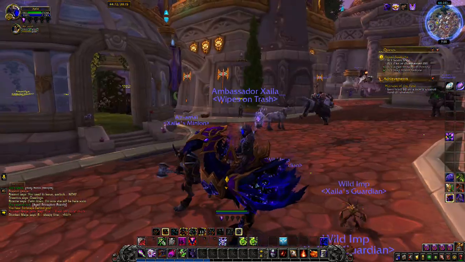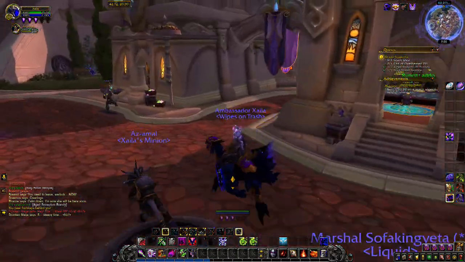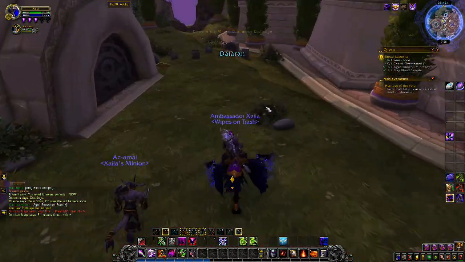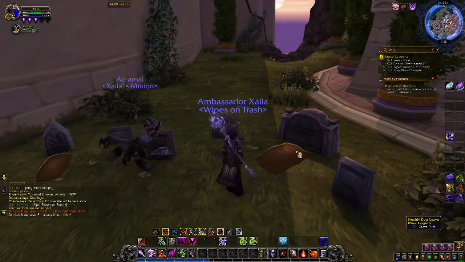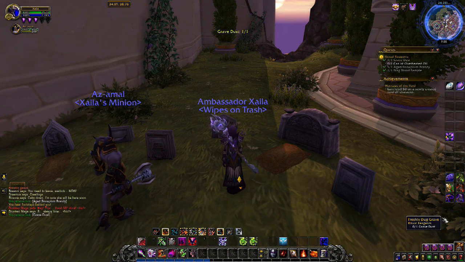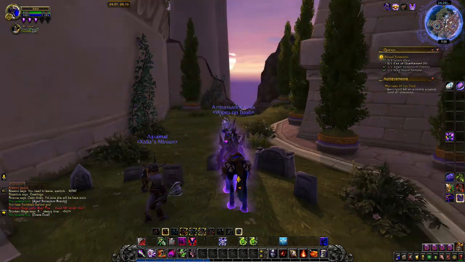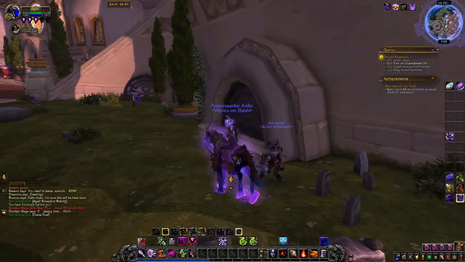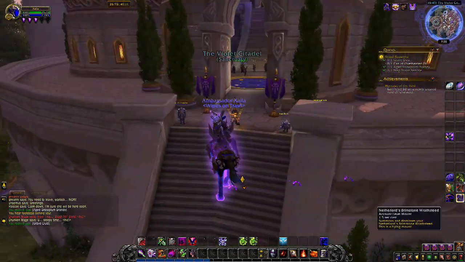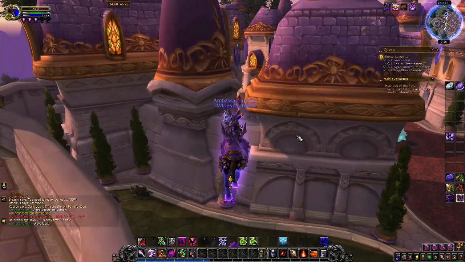By the way, this is the Void Elf mount. It's kind of cool looking. Let's see. Ah, fresh graves. Perfect. Thank you. Now let's see. A can of overheated oil. This is the class hall mount, by the way, for the warlock. I really like it. I like all three variations of it. Getting it was a little bit of a pain, but for me it was worth it.